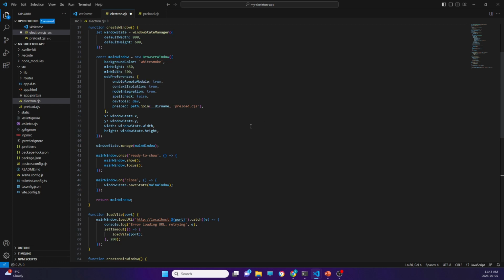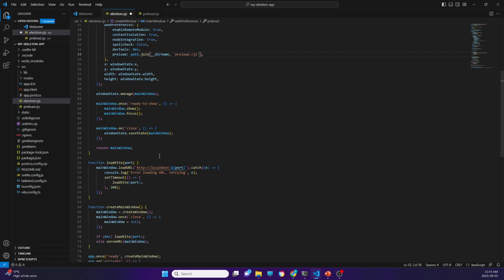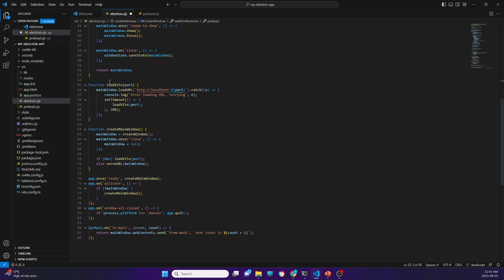So we're going to include enabling the remote module, context isolation, node integration as well. Include dev tools, so that's important to use while you're building your app. A key change here as well is making sure that we reference our preloader file, because this will allow the inter-process communication. Okay. Here we're loading our Vite, which essentially brings in our Svelte application. So we load it at this particular URL here.